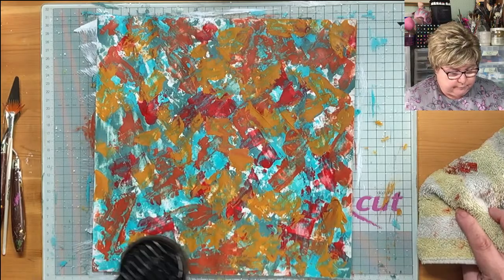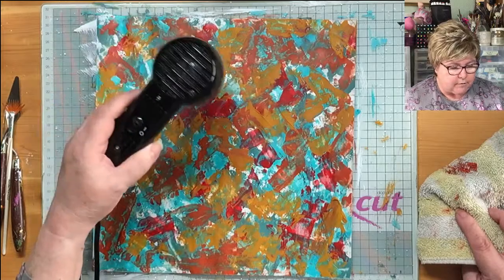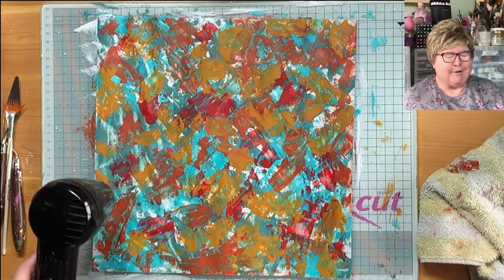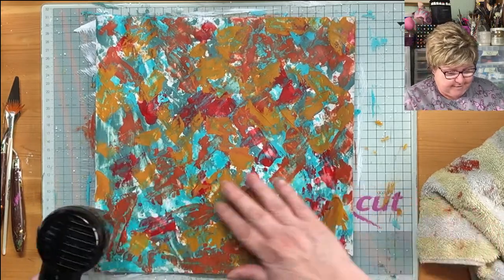Kerry says a great way to use the papers you don't like. Yeah, that's the thing, Kerry. Get them used up. And Jenny says it looks like she will try it out tonight. Oh, great. I know I've succeeded if Jania wants to try it out.